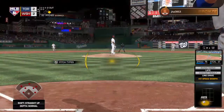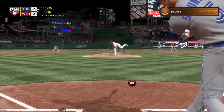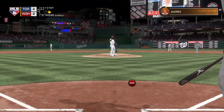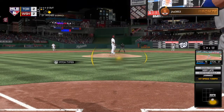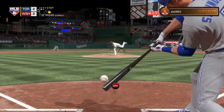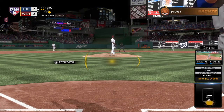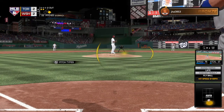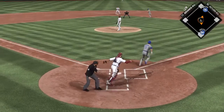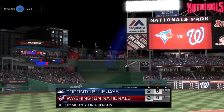So striding in, Michael Saunders. It was a flyout for him in his last trip. And this ball's going to find the seats down the left field line. Foul, strike one. 2 out with the possible go-ahead run at first. Now a ball hit pretty well to left, but this is going to wind up in the seats, foul. Runner goes for second. And the throw is in time. It's a strikeout, and the play.